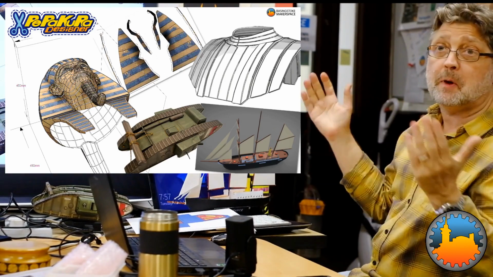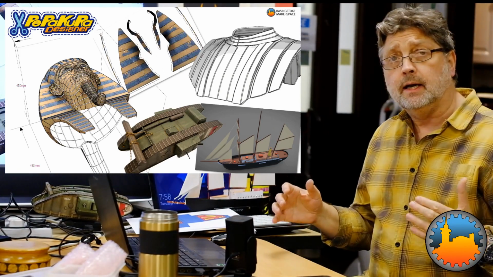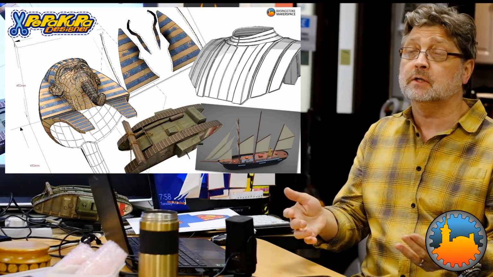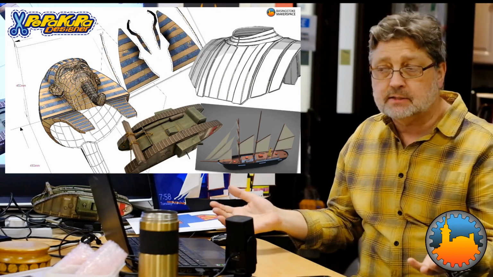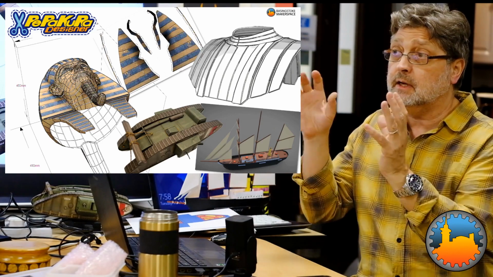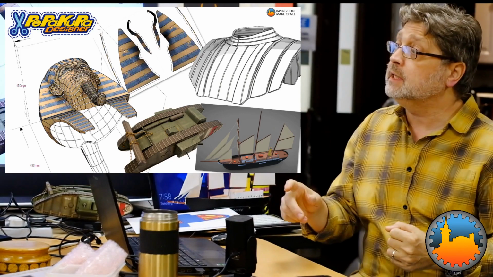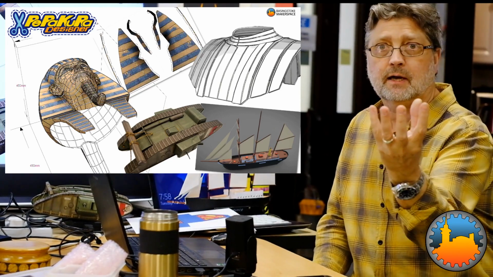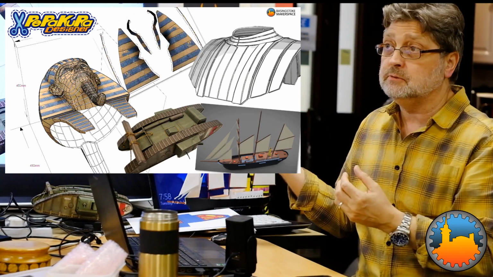Pepakura. So we talked about Papercraft in general, and we talked about paper modelling, and Pepakura is a piece of software that allows you to take a three-dimensional model that you've either downloaded or you've created yourself and unwrap it and flatten it in order to create a physical model. So taking a digital model into a physical model. This also allows you to take maybe a 3D printed model like an STL and import that into Pepakura.